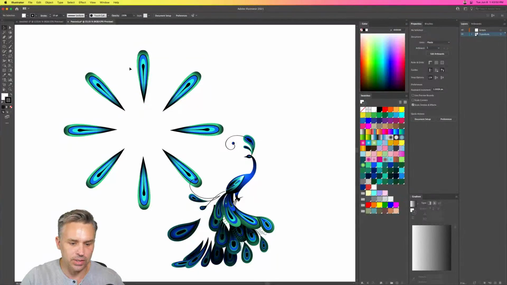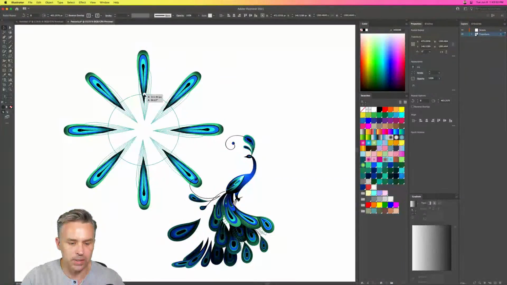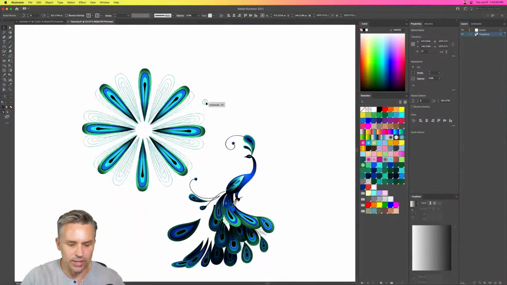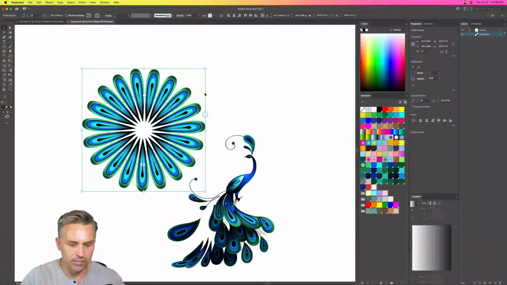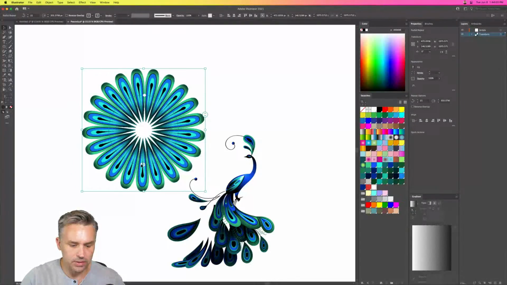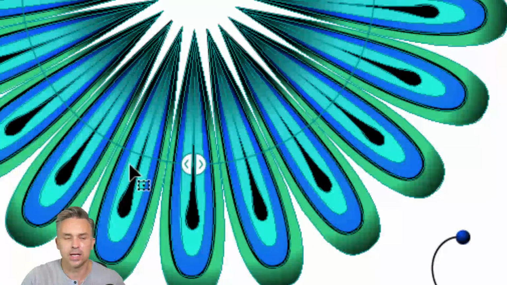Just like that, because you can edit that Radial Repeat, go down like that, increase the number, right? Let's have lots of lovely feathers. And you know what? Let's add a little bit more. We could have a little bit of overlap, that's okay, but right down here we can go ahead and make it only half circle.